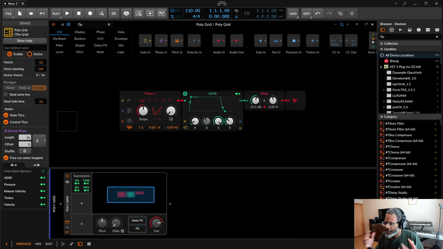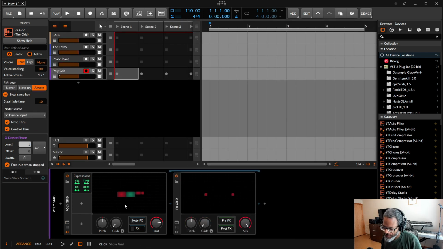And I've done some sounds for Bitwig that are part of the factory set for the Grid. I did some things that I don't think I could do in other synthesizers. Let's listen to a few of the things that you can do. And I want to give you an idea of how actually powerful this system is.